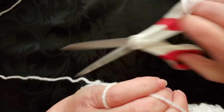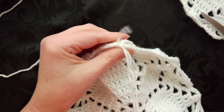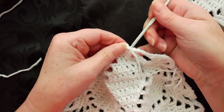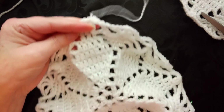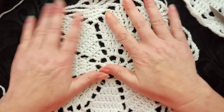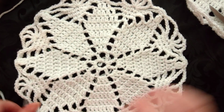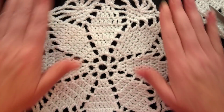Oh, look at that. There we go. One hour, eleven minutes and twenty-seven seconds, I saw, when I actually got to this point. Look, I'm just going to pull that through there, and there you can see. So spread it all out now, because it was all screwed up while I was working. But there you go. Ta-da! I just need to pull that centre bit a little bit tighter and sew in your end.